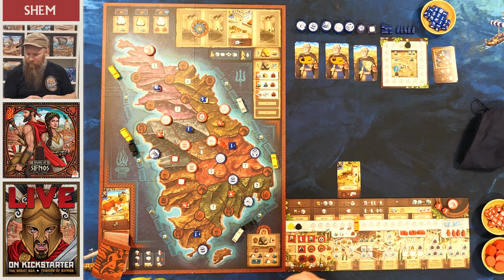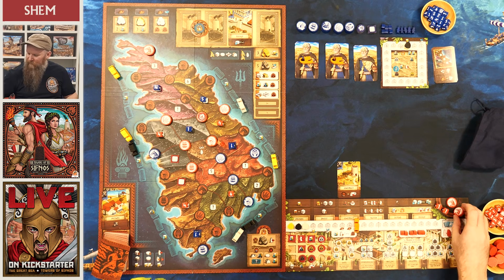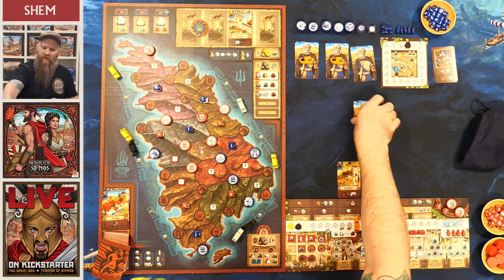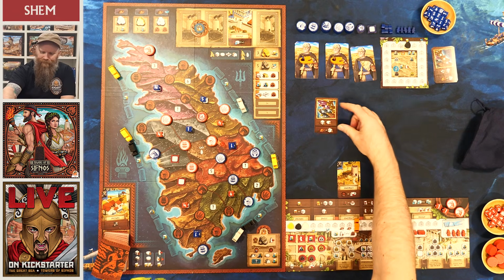And too bad. I will draw 1 tower. Another horse. I do want horses. That's all right. All right, their turn. So they're almost about to add an orange ship into the bag.